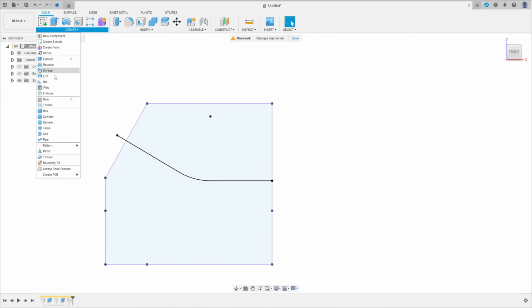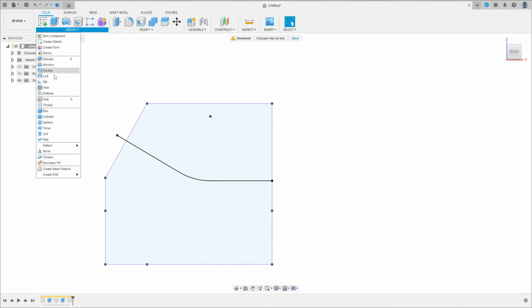Okay. Now go to construct, select offset plane. Select the top plane. We'll make an offset here, 25 by 2. Press OK. And now we'll go to create a sketch and select this new plane. Okay. Show the bodies. Go to create, select the project. This selection filter, bodies, select this body here, press OK.